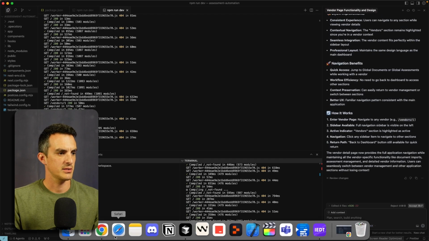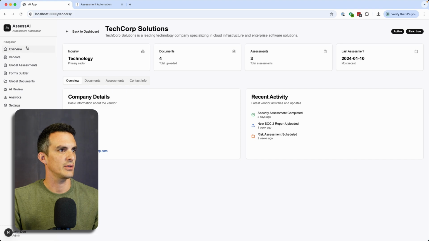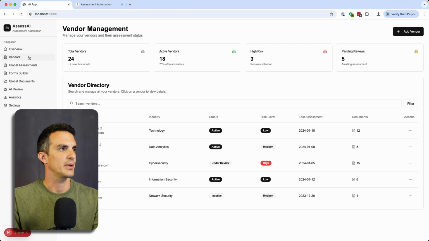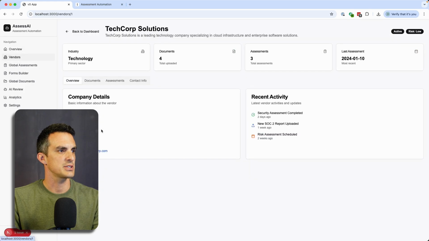Okay, let's have a look and check to see if it's done that correctly. So we come to overview. Let's reload the page here. Okay, there we go. All right, so now I can navigate properly through. Let's go into the vendor. Let's actually click into a vendor. Perfect. We've still got the sidebar over here. You see, once we're in here, we can't actually navigate away, which is a problem. We will fix this in a second.